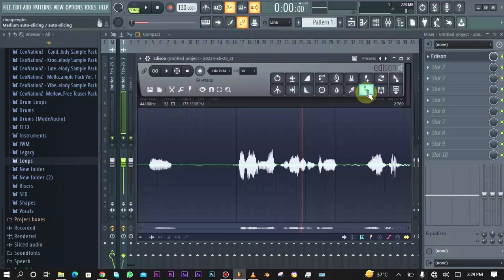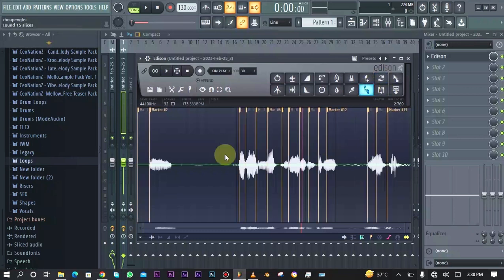Under here we have this option for auto slicing. Now what auto slicing likely means is that it adds markers to where it feels there's a punch of audio, where the audio kind of comes in, figures out where those points are, and adds a marker right there to divide the audio into sections. So if I click on this now, you notice that it creates multiple markers at different points in time.